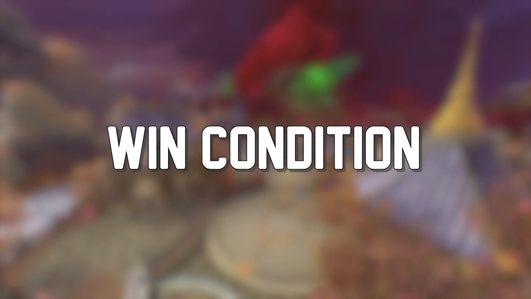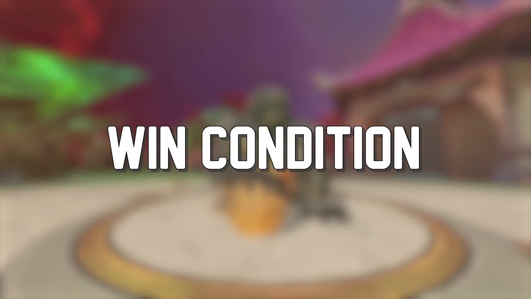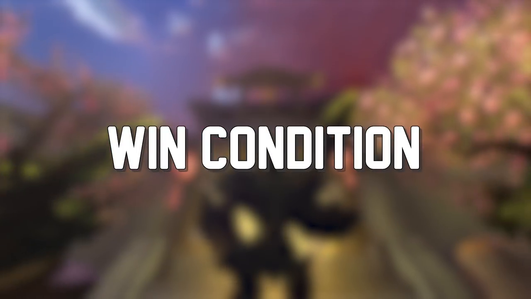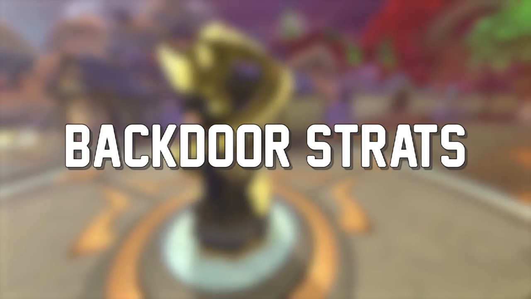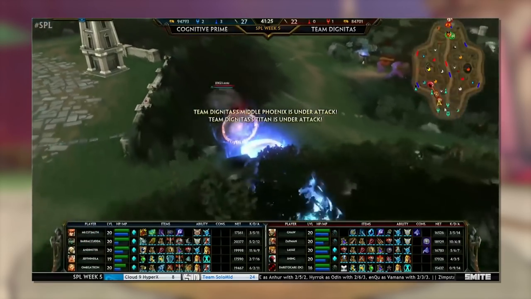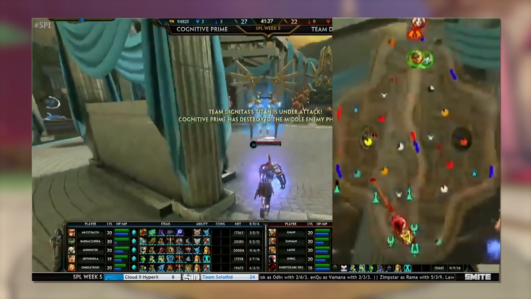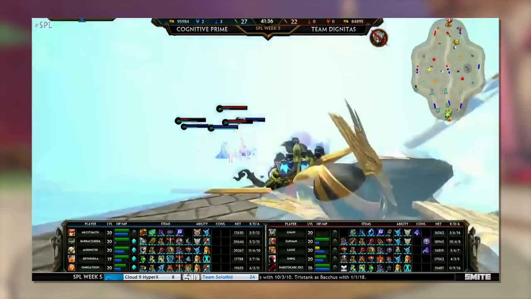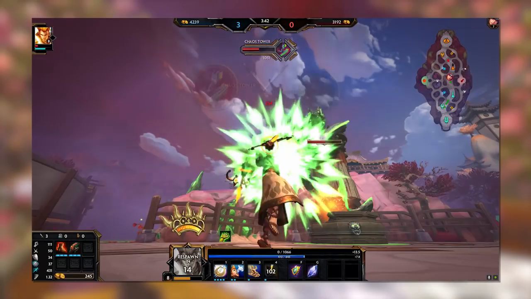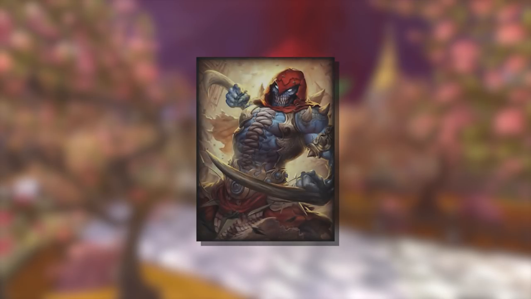The win condition is probably the most important thing for us to understand going into this challenge. And in this case, the win condition was definitely going to involve backdoor strategies. Backdoor strats have been around since Season 1 of Smite, and they involve going around the enemy team while they are in a completely different part of the map, and taking down their towers or even winning the game. Now, this is a very difficult thing to do as a single god. However, there is one god we considered which would give us a backdoor advantage.